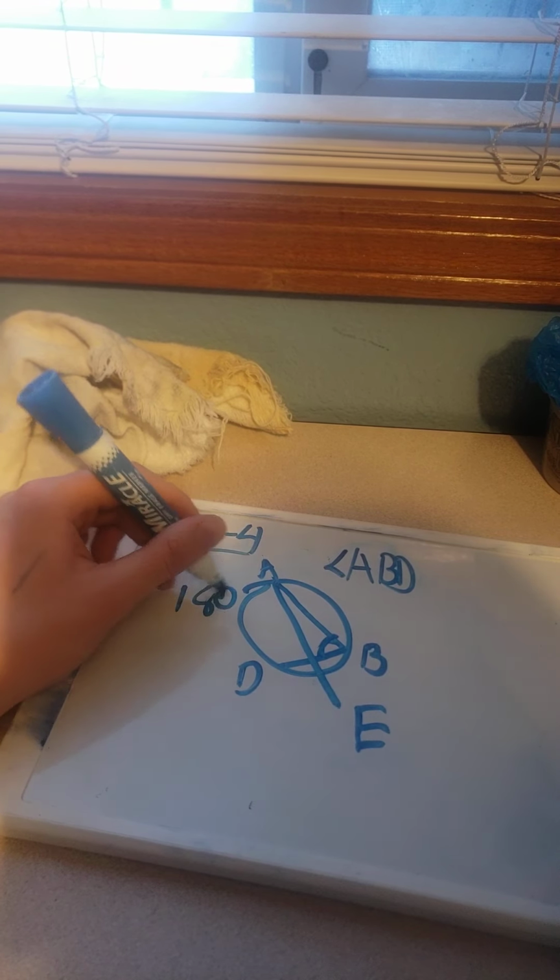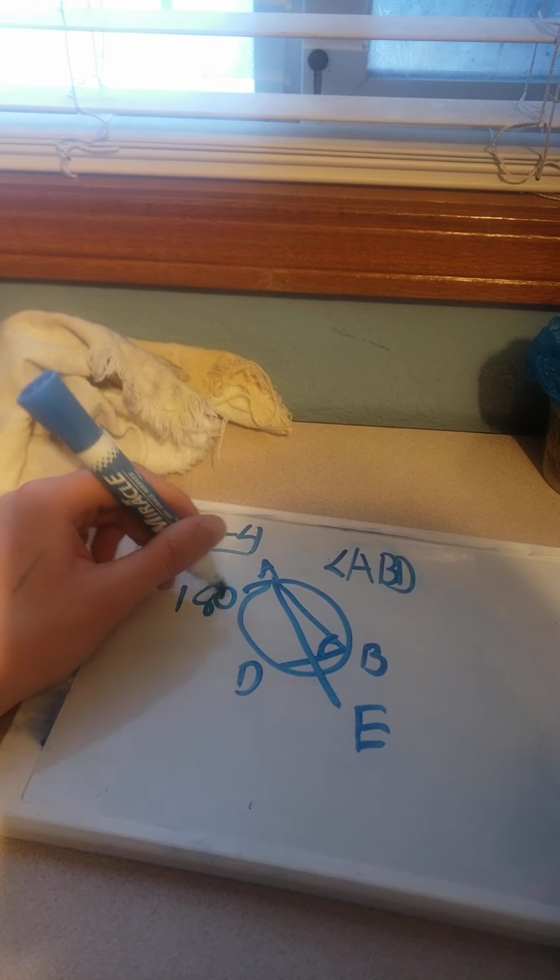So it's going to be ABD in this case equals 1/2 of the arc length, which is going to be 108. Sorry, I don't know why I keep writing 180. So when we do this division by 1/2, we're going to have angle ABD equals 54. And that's how you would find an angle in a circle. So I'm going to erase this.